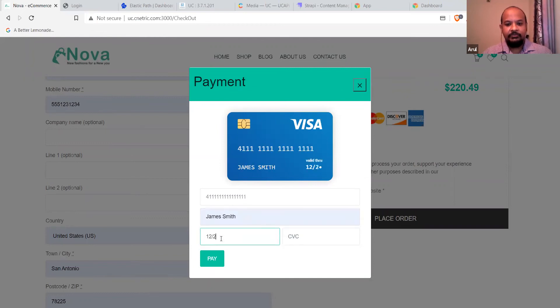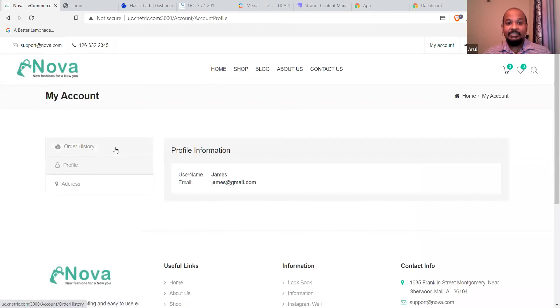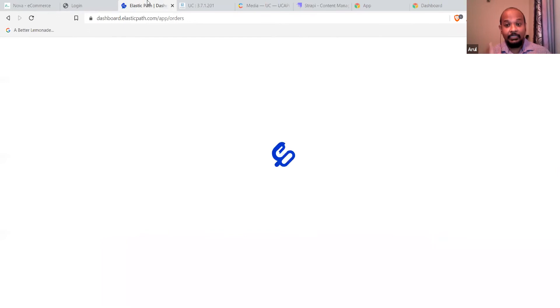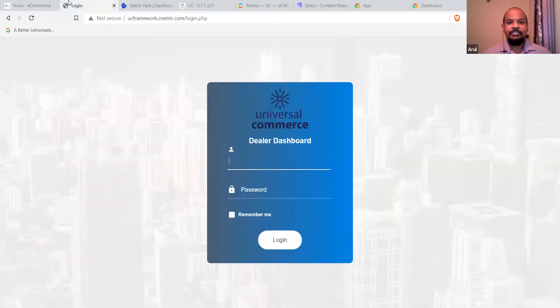James selects one store, and once he's done that, he can go ahead and make the payment using the Stripe integration that's already part of our pre-composed solution. Once he's got all the information filled in, we process the order. Once the order is confirmed, we have the authorization from Stripe — that order gets saved and will reflect in James's order history. In the Elastic Path Commerce dashboard, admin users can see the order and track it as it goes through all its different statuses. This order is now transferred to the dealer.